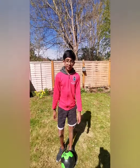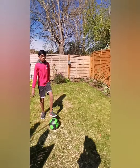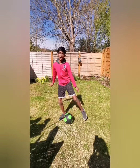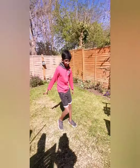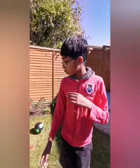This is a skill that's really good to use. You should basically know how to do a step-over — it's basically this, bringing the ball to the other side. But if you want to make it more advanced, you're going to act like you're going to do that, bring your weaker foot back around again, flick it, and run into space. The defender would think you're going there because he knows the step-over, but if you bring it back around and flick it the other way, he won't be ready and you can run into space and score. I'll show you how it's done.